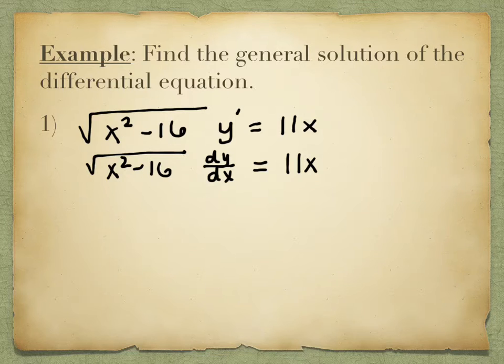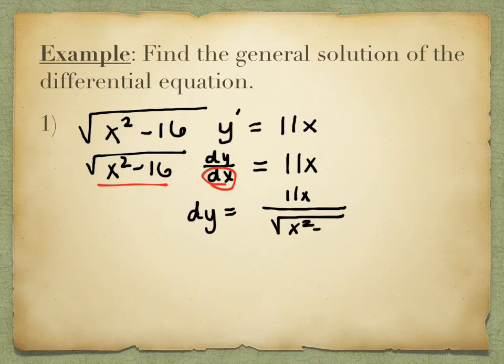Move what over? Yes, but that's not the only thing that we want to move. The square root too, right? Yeah, this piece and this piece, the dx, and the x squared minus 16 are both going to move over to the right-hand side. So we're going to move both pieces of this to the right-hand side, which means what's going to be left on the left? Dy, that's it. And on the right, I'm going to have the 11x, I'm going to have a division by the square root of x squared minus 16, and I'm going to have a dx out here.